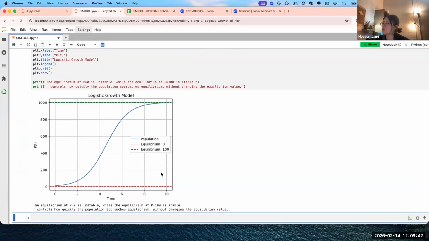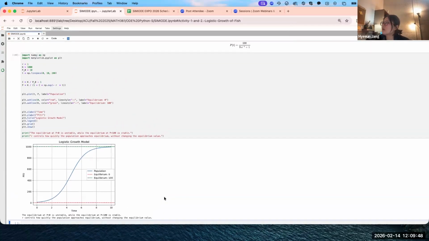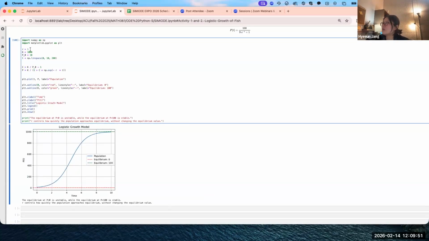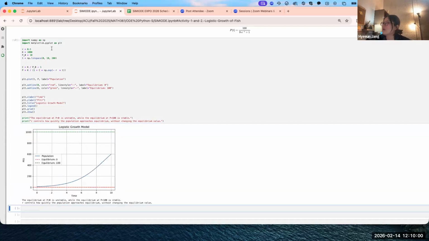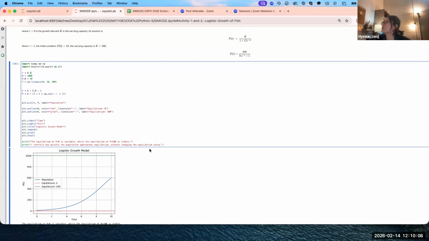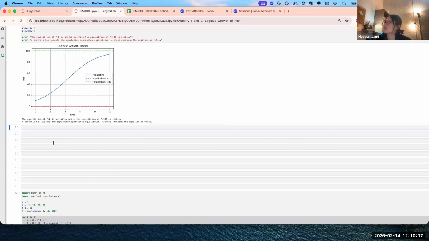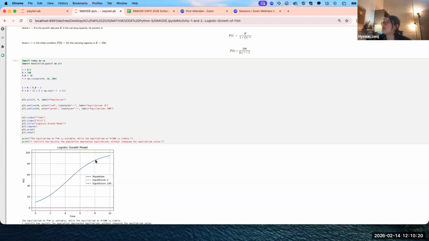I'm going to zoom in a little bit here. Okay. So given R equals 1, this would be our original value. But what happens if it is a little bit slower than 1? They eventually move towards equilibrium, because the equilibria are P equals 0 and P equals the carrying capacity, which is 100. So eventually, over time, they go towards the equilibrium 100.